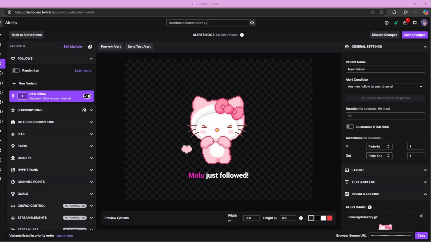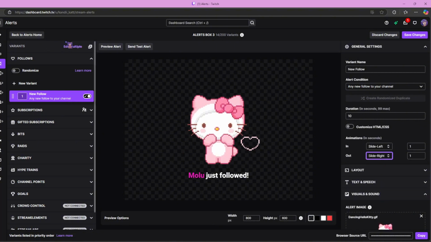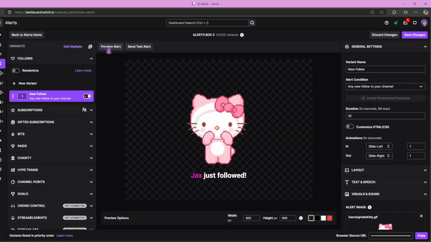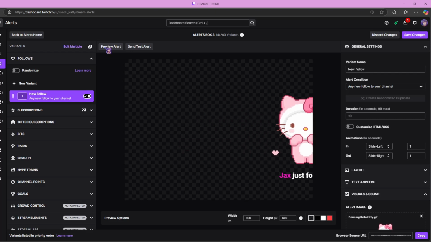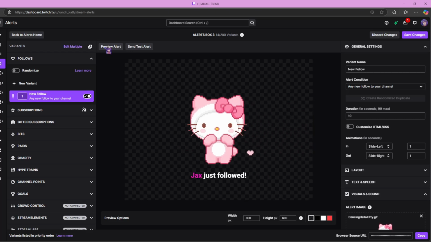And that's what it would sound like. So after this, you can kind of go in and play back under general settings with the fade in, fade out. The way I usually have it is I have it slide in left and then I have it slide right back out to the right. And we're going to preview this. That just means it slides in and then it slides right back out. After the 10 seconds are up, it will slide right back out. See? And you can have it do that from any side that you would like it to. But make sure you add that little flare right there. The animation is a really nice touch.